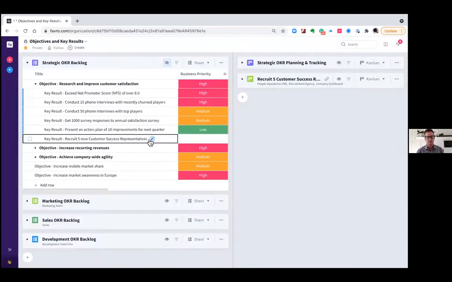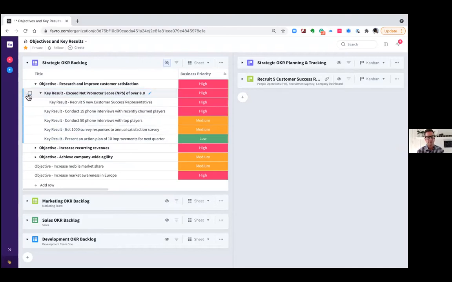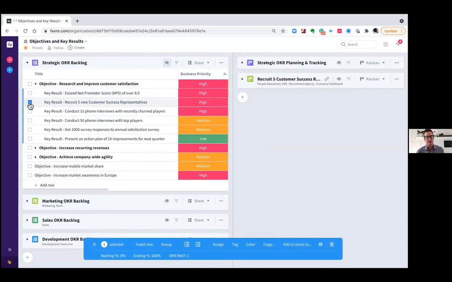So this new key result is broken down maybe by the team, or management is setting the KRs in conjunction with the team. They're going to prioritize this from a business priority, business value standpoint. You can drag and drop that maybe up to the top of the list, stack ranked. That's the highest of the high priority KRs.